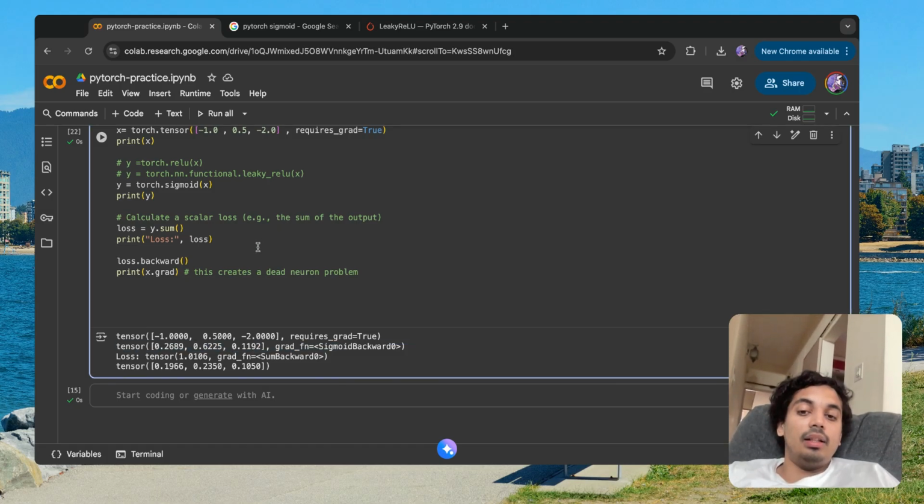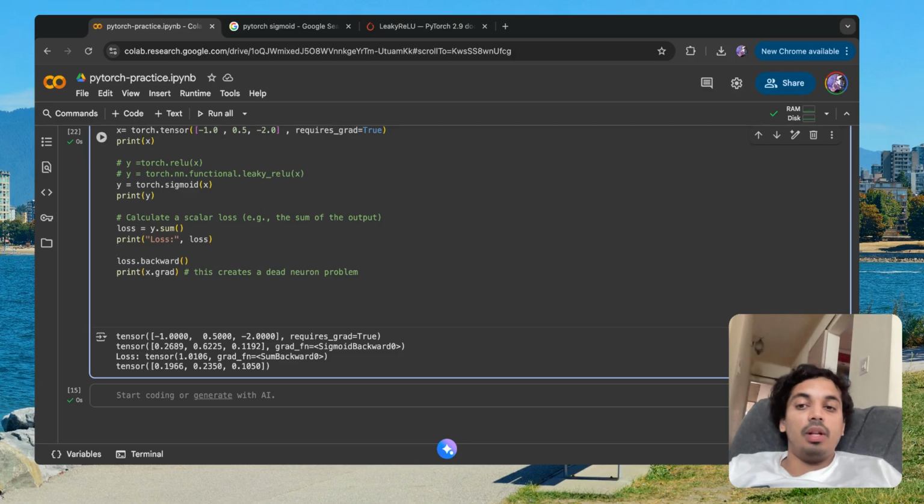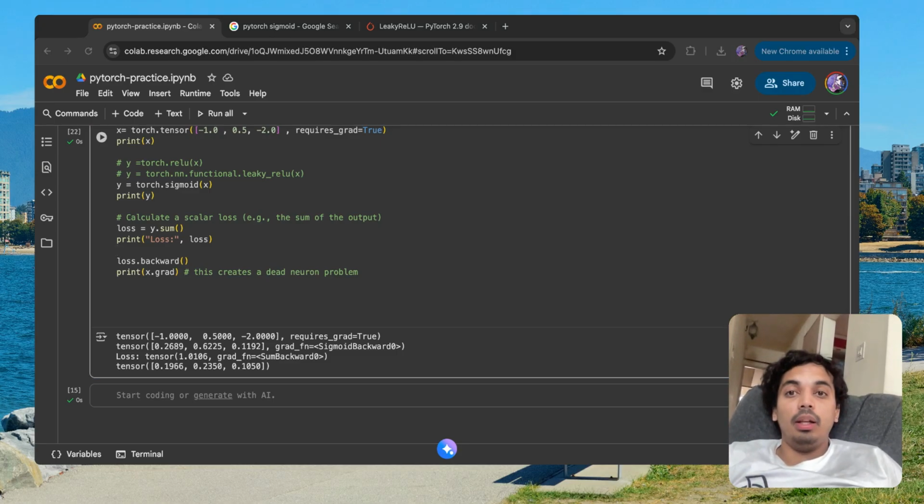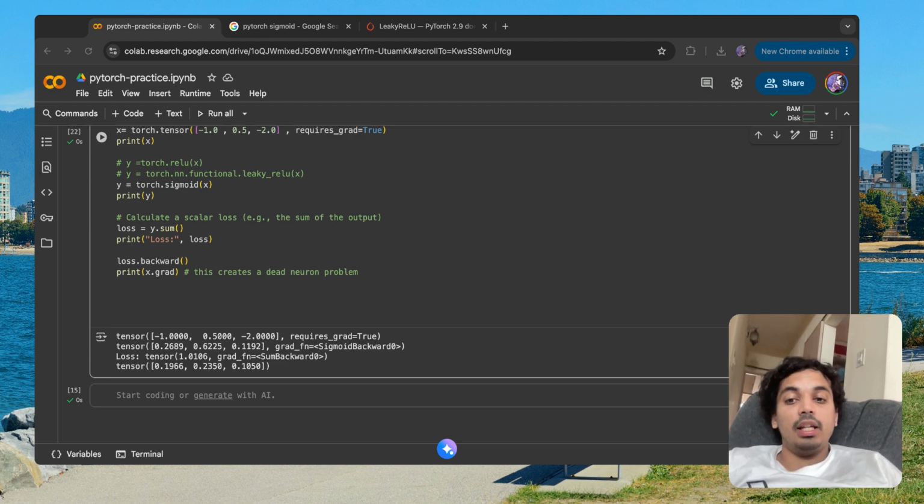And now we can do this in another way as well, right? What we can do right now is we will introduce a few more functions other than ReLU, leaky ReLU, and sigmoid. We'll introduce tanh and softmax.